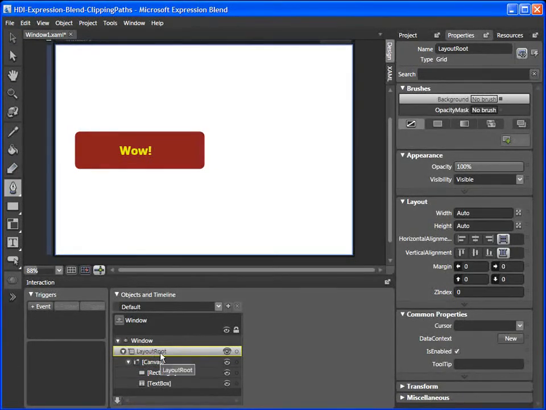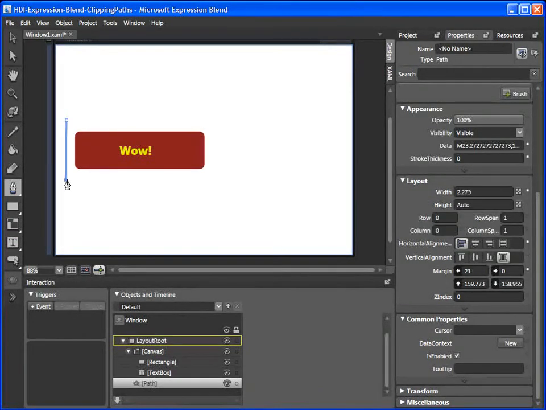First, let's double click on our canvas element. This will make our canvas element the receiver of any child controls. And then we're going to double click on a rectangle to add a default sized rectangle to our canvas. And we're going to stretch this rectangle out a little bit. Position doesn't really matter at this point because we're going to change that a little later anyway. But what we do want to do is give this canvas maybe some color.